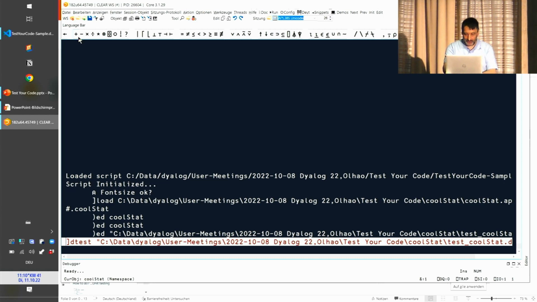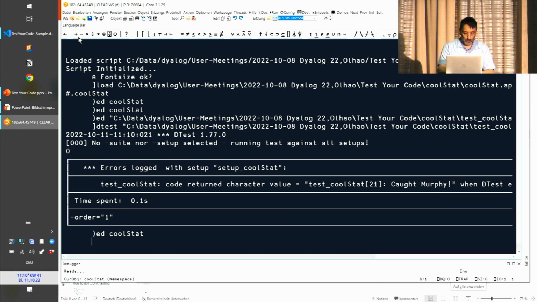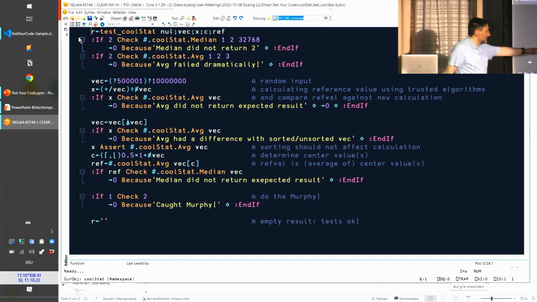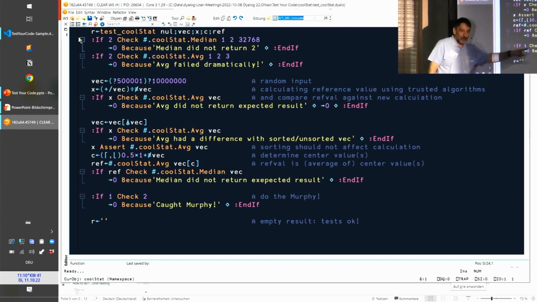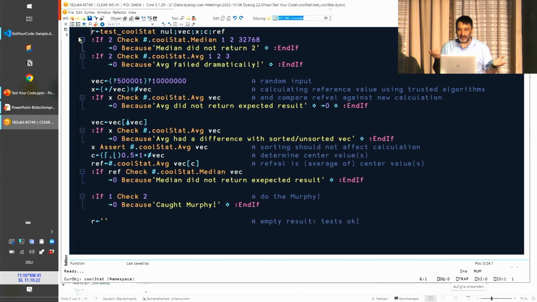DTest, our Dyalog testing framework, will now execute this. Oh, well, Lars has mentioned that we should also make sure that we handle failures of tests. So one of the things in our test is this last one, and obviously 1 can never be equal to 2, so it will always bail out here. But if we see that at the end of the test, it's fine as well.